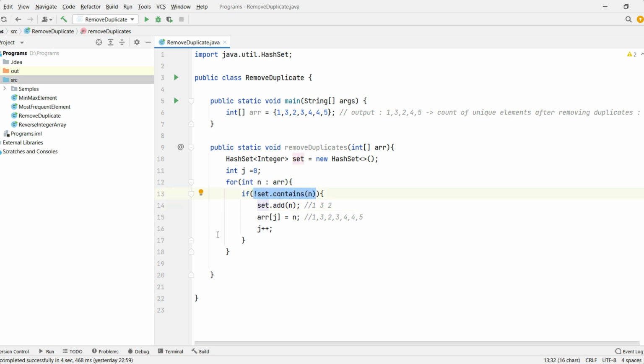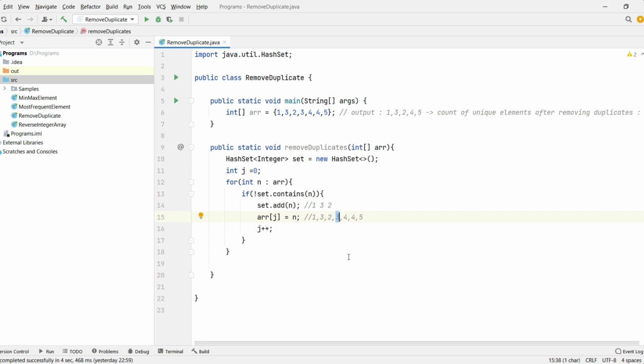Hence this statement will not be executed. So what will happen here? The j value previous to this would be 3, because we have put 0 1 2, basically 2. So j's value would be 2 up to here. So j's value won't change, it will again be 2. Now our array would look like this only.